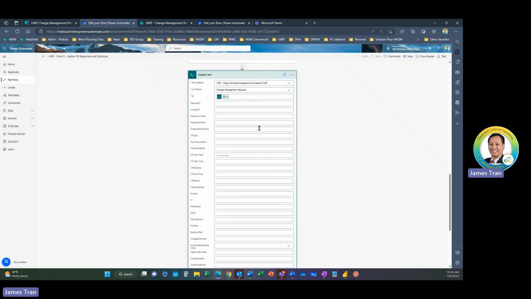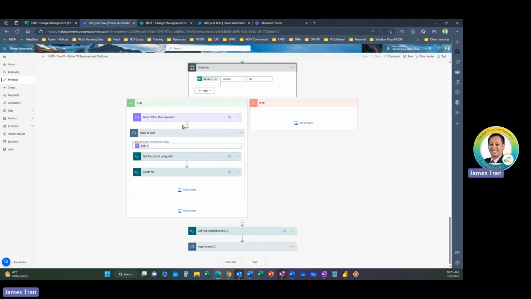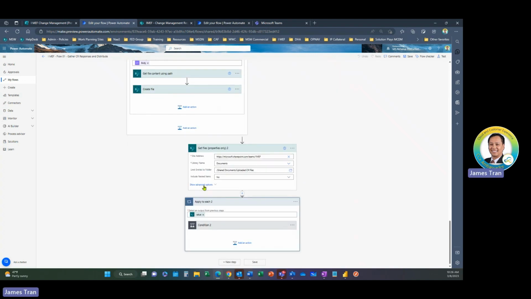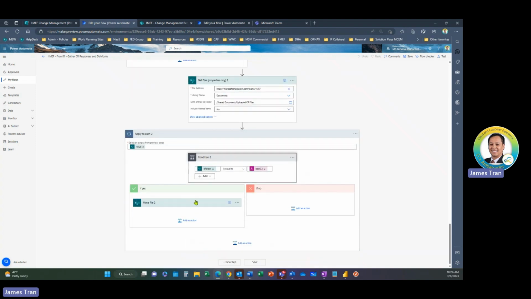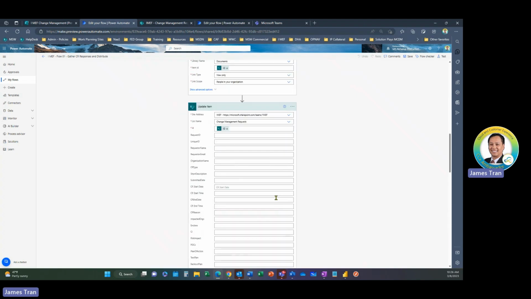Then certain files are updated here for sharing links. Then there are conditions set for getting the file content. We can go through more details, but this logic gets the files that were uploaded, creates the key information links to that, and then it moves it to certain locations and then uploads it to that uploaded CR file with that naming convention. Then as part of that, you have condition 2, which goes through and moves the file to that location as you saw earlier. Now, that's for the initial process.